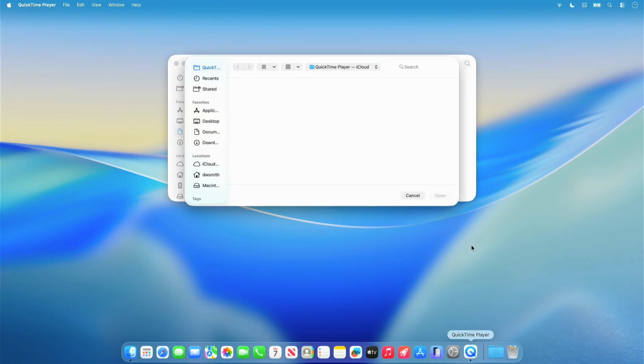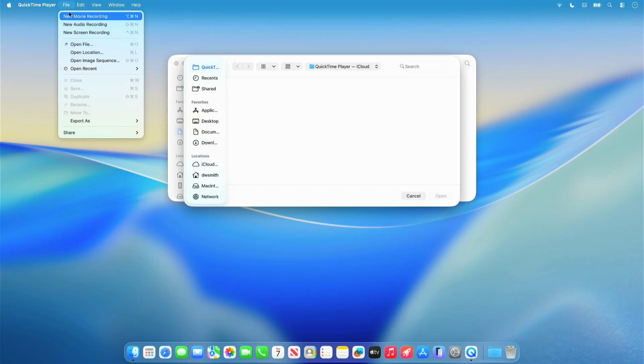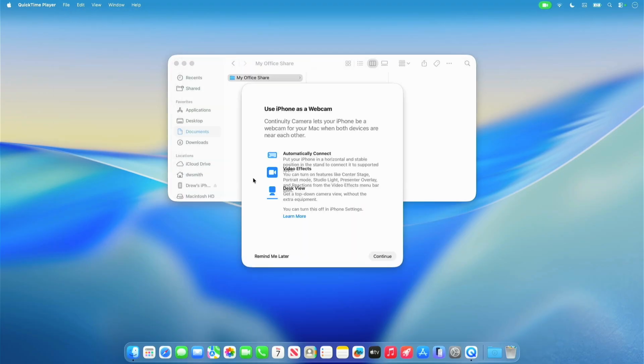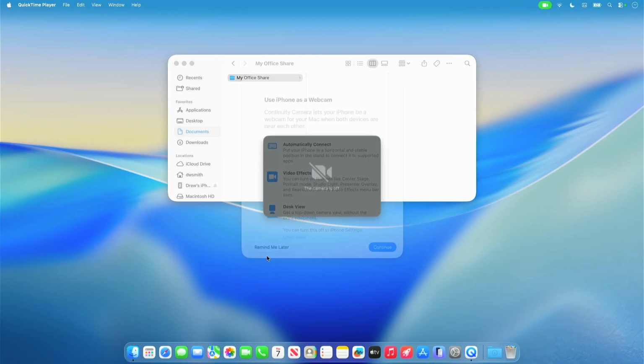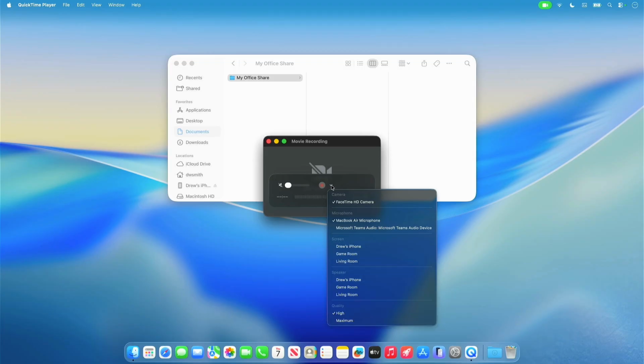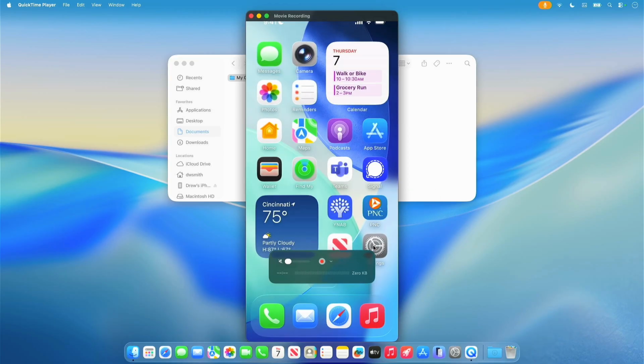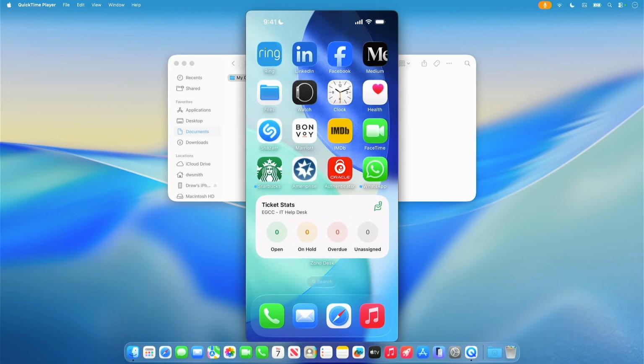Let's go back into QuickTime. Now, we talked about how to do this in iOS, but you can actually connect an iOS device to your Mac and do a screen recording of that as well. But instead of Screen Recording under File, we're going to do New Movie Recording. And when you get this little movie recording window, you can click on the option to the right-hand side of the record button. We can actually select a connected device, in this case my iPhone. And now you can see my iPhone's here.